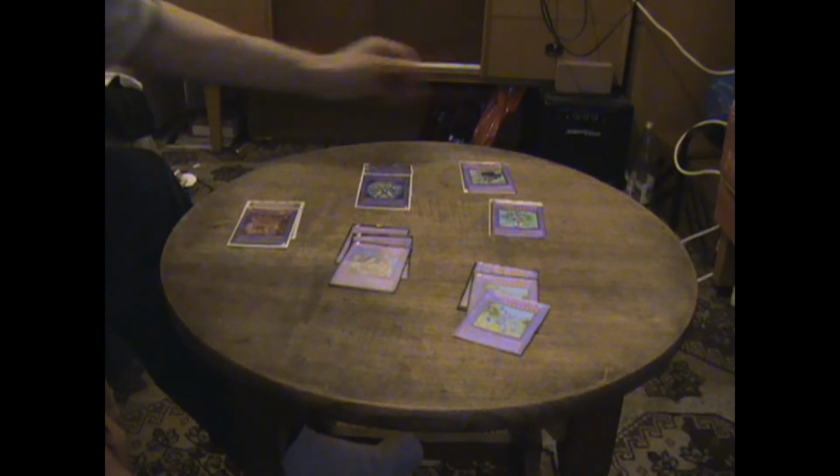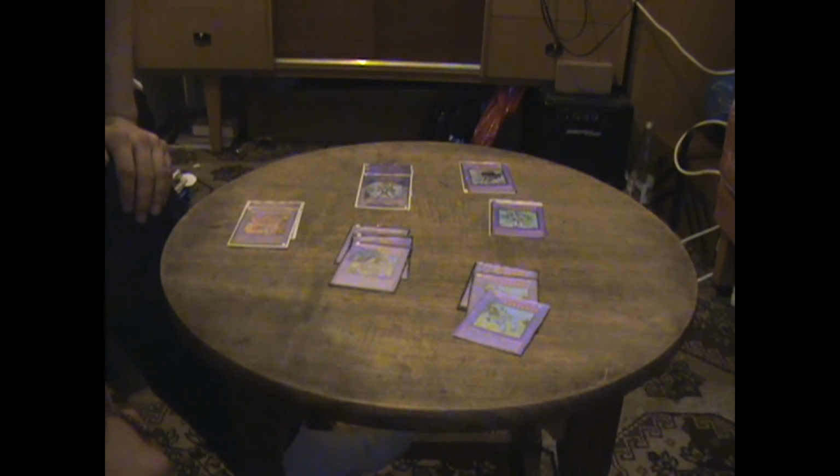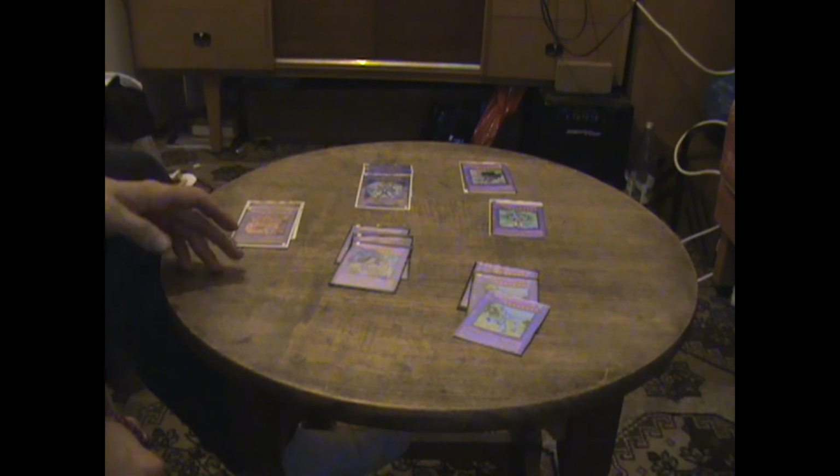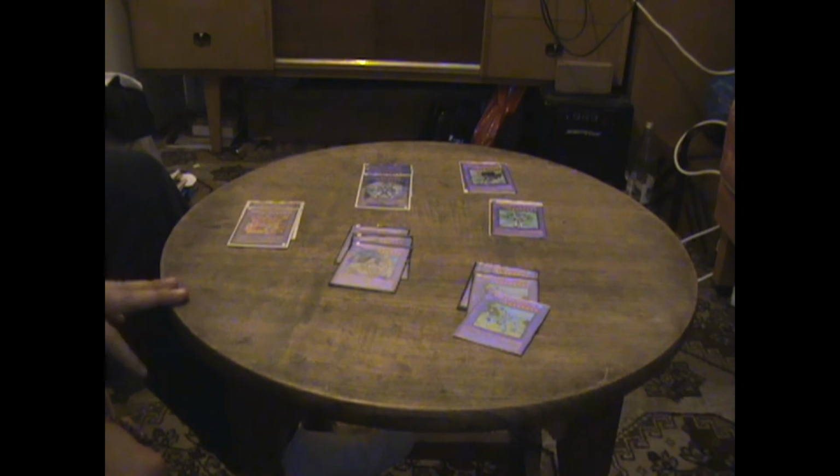Now, with Elemental Hero Grand Tornado, his effect basically is to half the attack and defense of all my opponent's monsters. Again, if they've got a big beat stick out, put that out, and most of them don't know what to do.